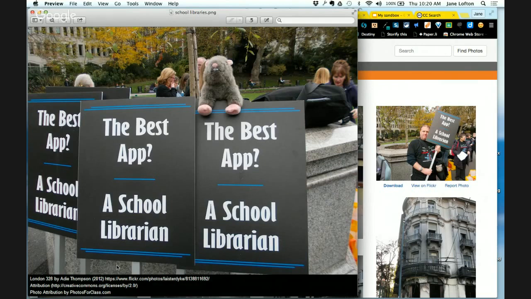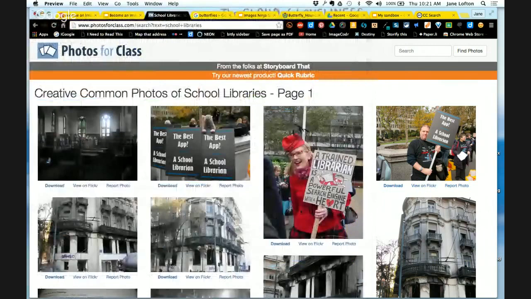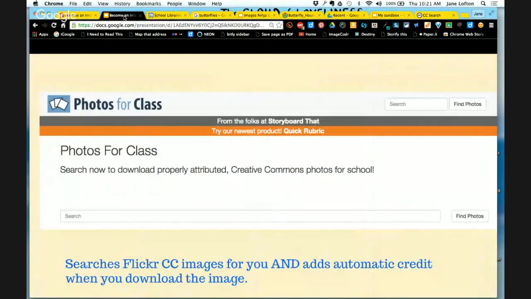So especially for younger students, I think that this is the way to go. The only thing is it doesn't have a built-in hyperlink. It gives you the URL, but I would have to highlight it and then copy and paste it. It's not a hyperlink. So that's the only thing that I don't love about it. But you really couldn't get easier than that, right? So take advantage of that. You know it's Creative Commons and you know you're getting the credit automatically.